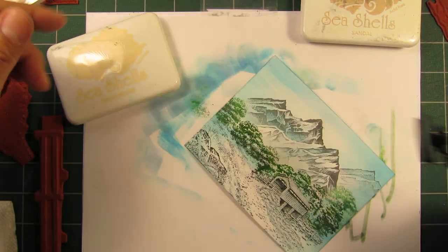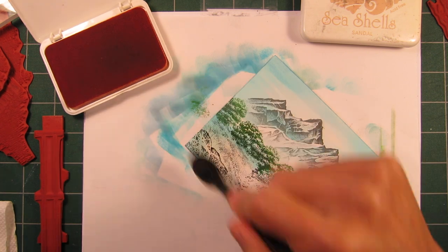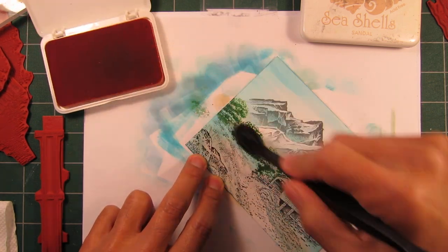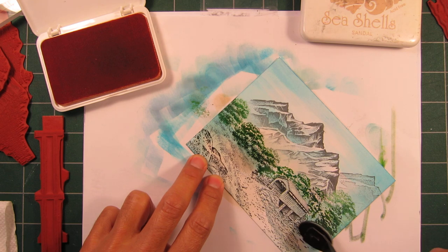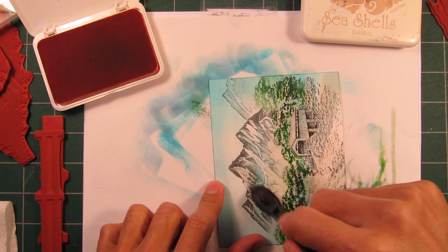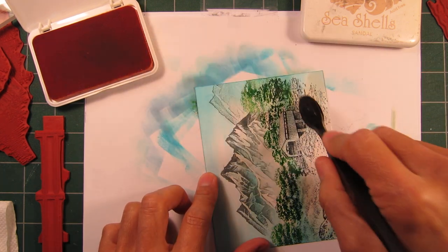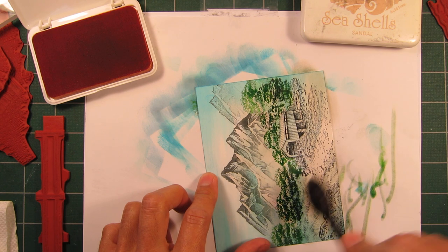Let's warm this scene up a little bit now. This is a Peach Bellini Adirondack Lights, and this will introduce various parts of the scene to the warm tones. Peach Bellini is very light in value — it's kind of an orange-ish hue, but a very light one. But if it was a little bit more intense, where I overlap it against the blue, it would probably start looking more like green, which wouldn't be a bad thing. We don't need too much of this now.